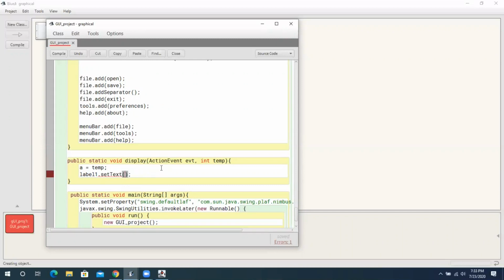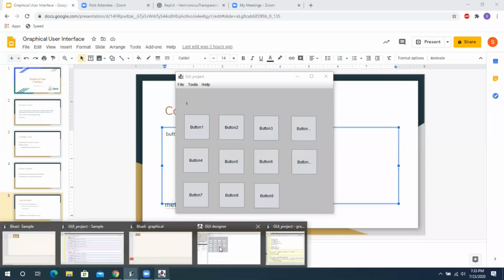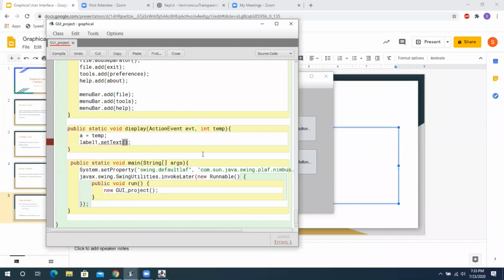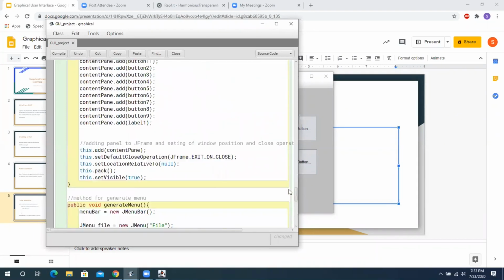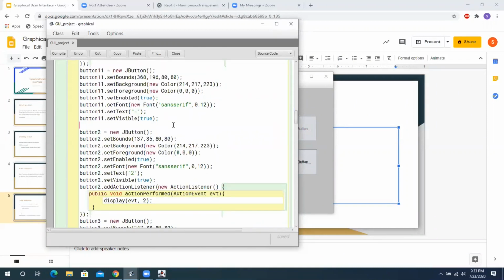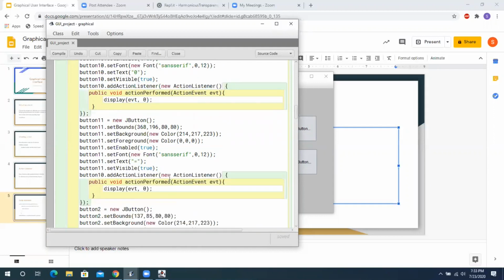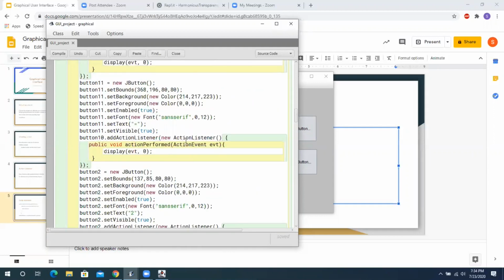That's a problem. Integer dot parse int.